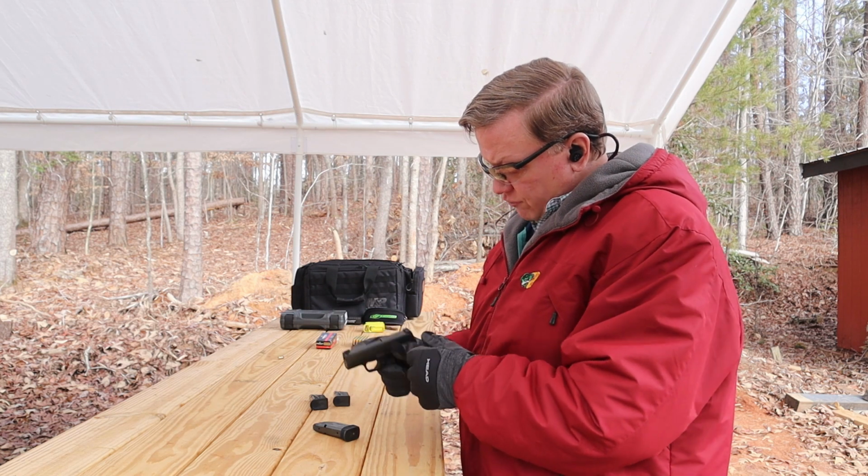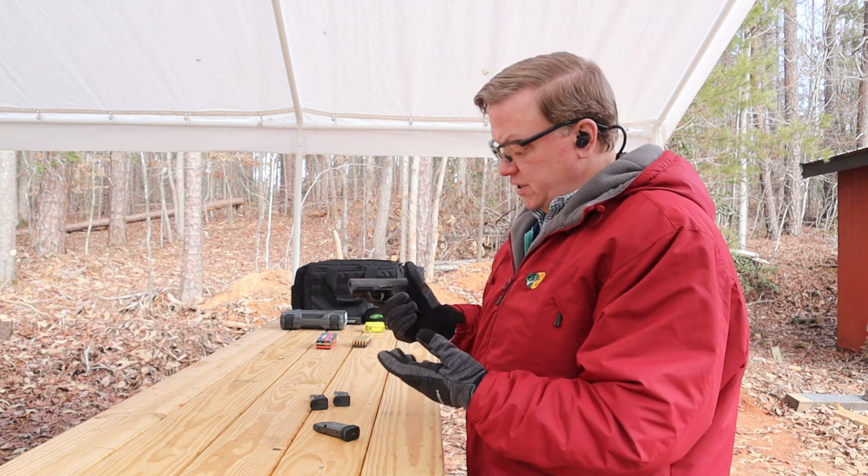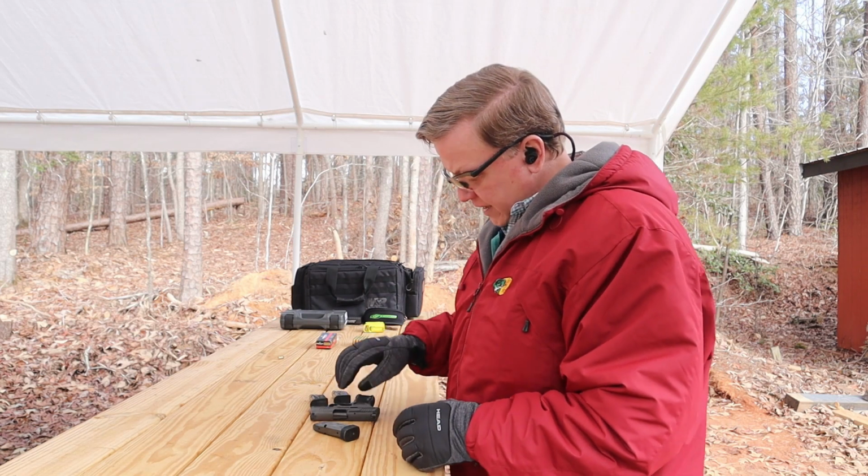But overall, it's a really good shooting gun. So let's load up some more and we'll take a look at it.